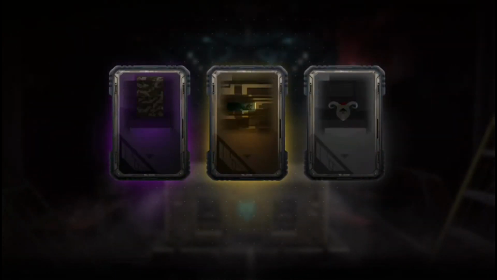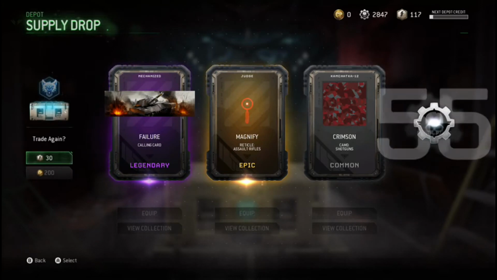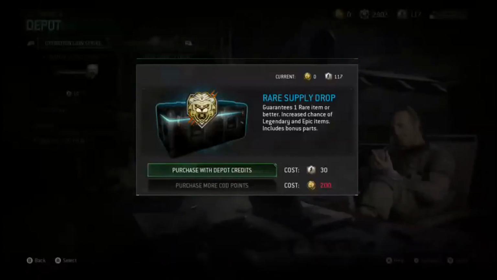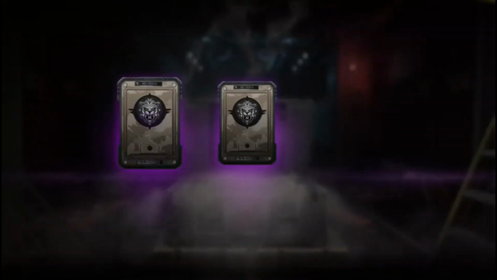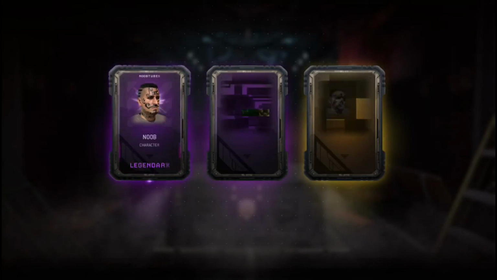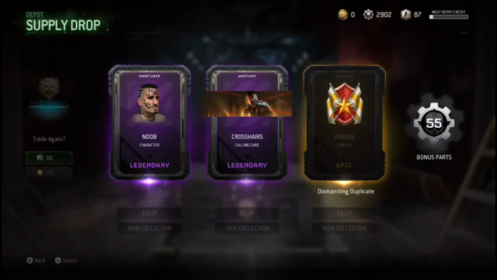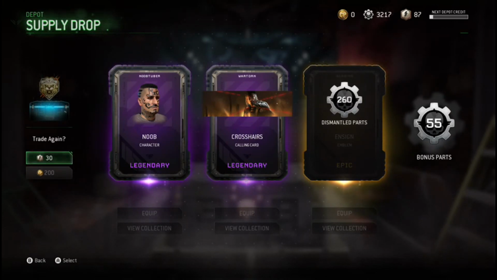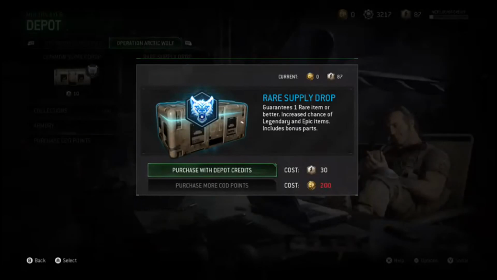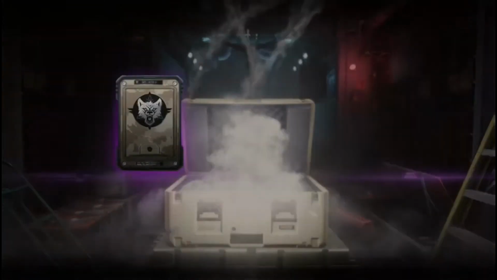Okay. A common out of a rare? Come on. That's okay. Camo. It's not the best camo, but it's an okay camo. Come on, baby. Come on. I want something else that's pretty nice. 260. Come on, baby. Come on.